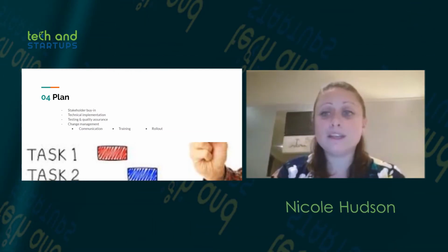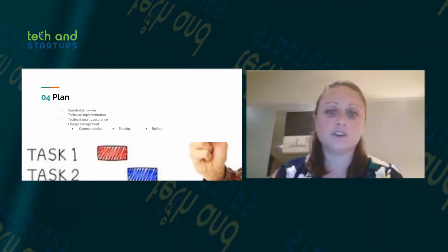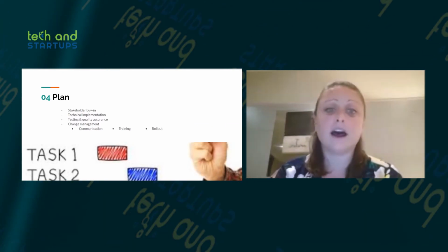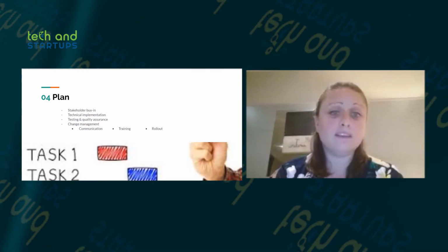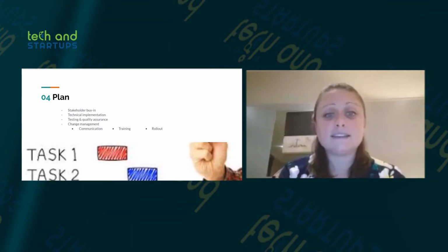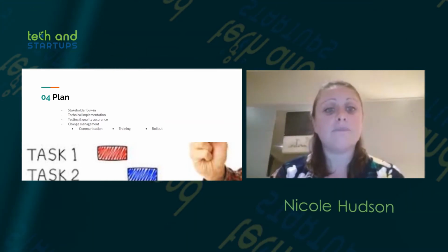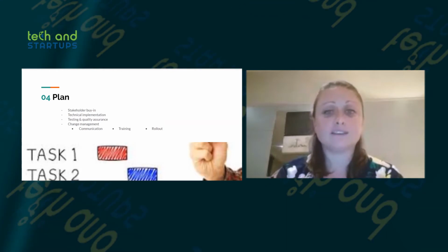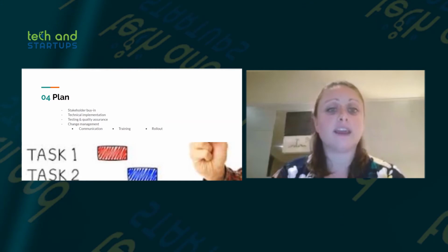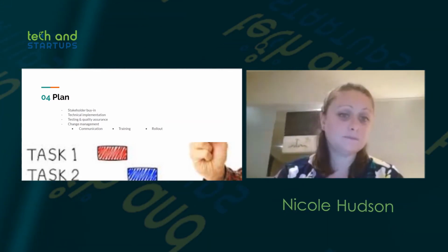We worked through our technical implementation. So we had a number of different resources, from external vendors to internal technology teams to our change management liaisons, et cetera. So pulling all of those pieces together and laid that out in a clear project plan, including our testing, quality assurance, and communication, training, and rollout change management. Change management has a lot of different aspects to it, and the more you can pull in all of your users and impacted stakeholders and get them on board, the more successful your projects and your process improvements will be.